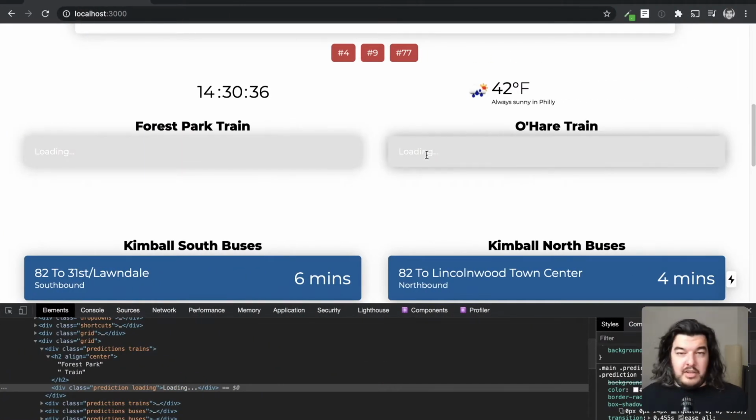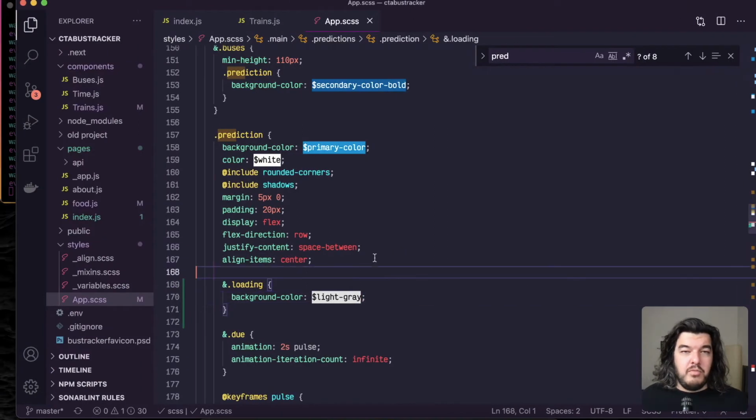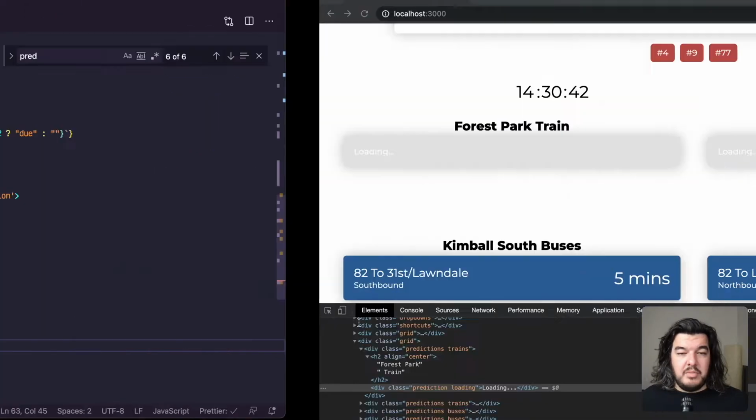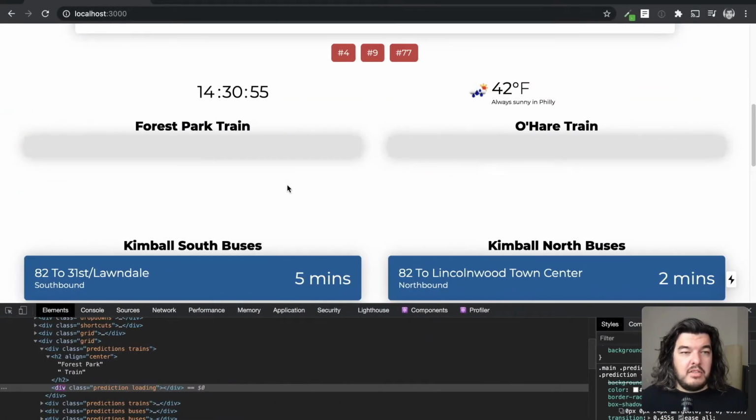So now you can tell that this white is going to be an issue. Can't really read it, and I'm going to make the choice here that I don't really want any information to be displayed, any words. So I'm just going to leave this as an empty div and see if I can take those out. Yeah, I sure can. Now, one issue we have here is that these boxes are a little hard to see, but that's okay. It lets the user know that something's coming.